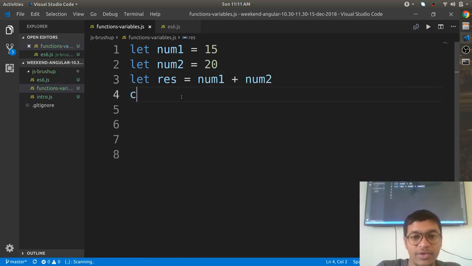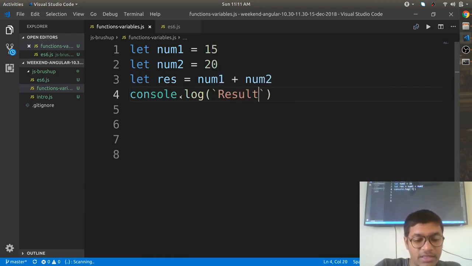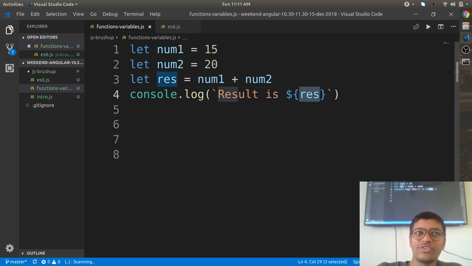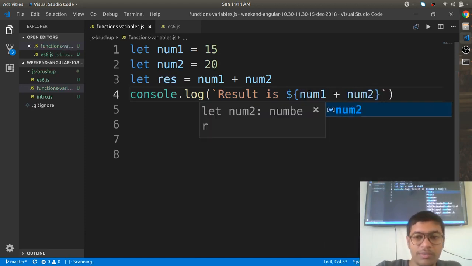And you can say console.log, and here I can say result is ${res}, or instead of this ${res} you can write num1 plus num2 also.